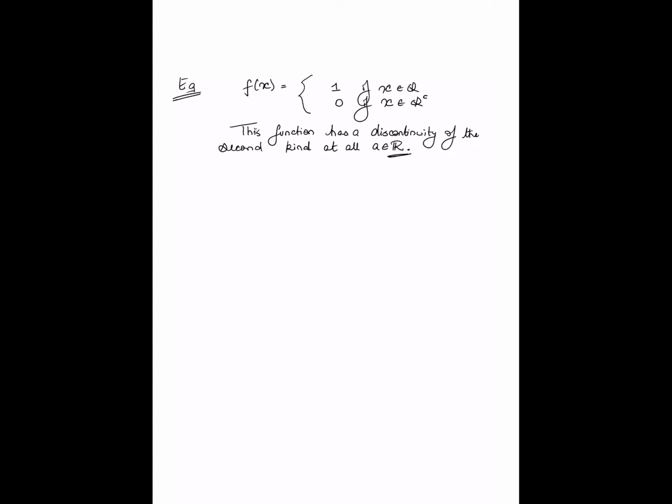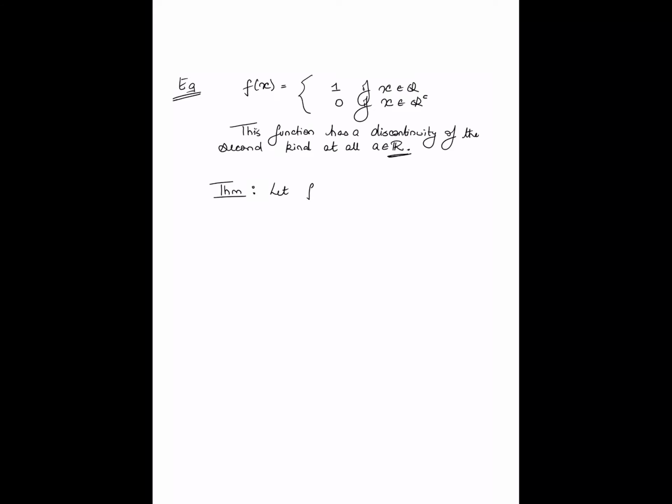Okay, so in general, functions can have these kind of pathological discontinuities. However, if you're dealing with monotone functions, right, it turns out that you can say something very concrete about what kind of discontinuities are possible. In particular, it turns out that monotone functions can only have type 1 or first kind discontinuities. Okay, so this is something that I'm going to state as the following theorem.